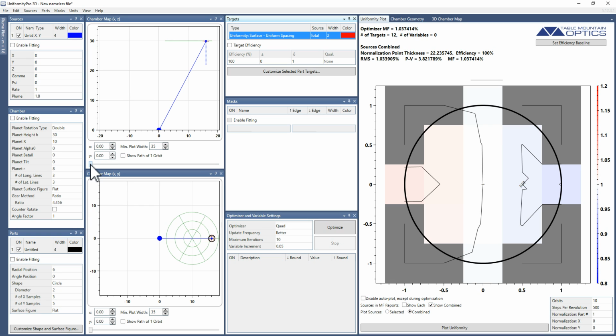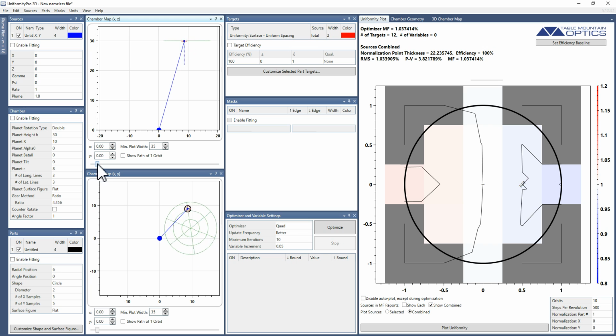We've also introduced this slider here that enables you to take the planet through, in time, through the first orbit of your run. And we define an orbit as the center of the planet going around the chamber one time. So if I take this and just drag it along, you can see both plots are moving identically through the first run.